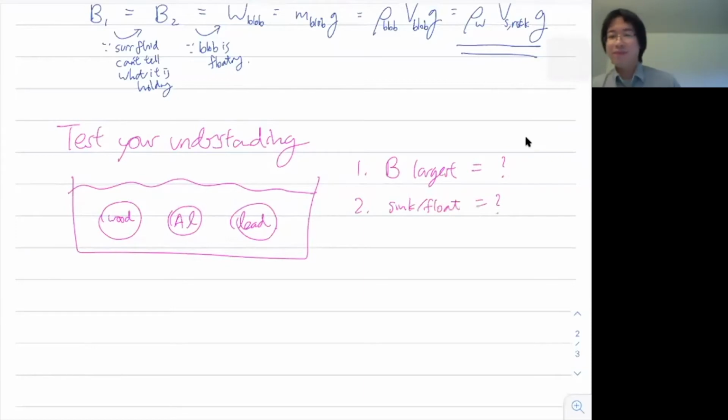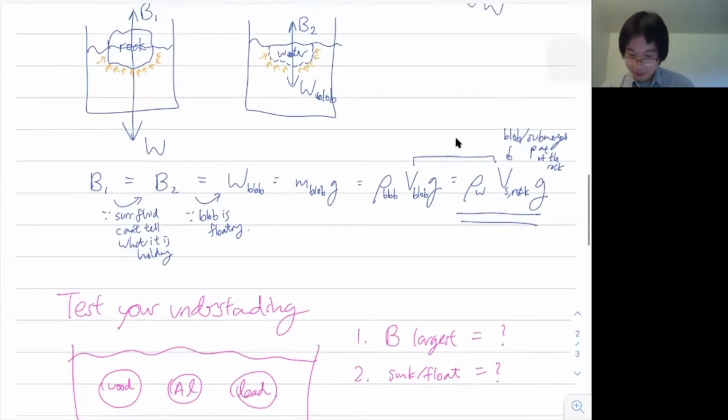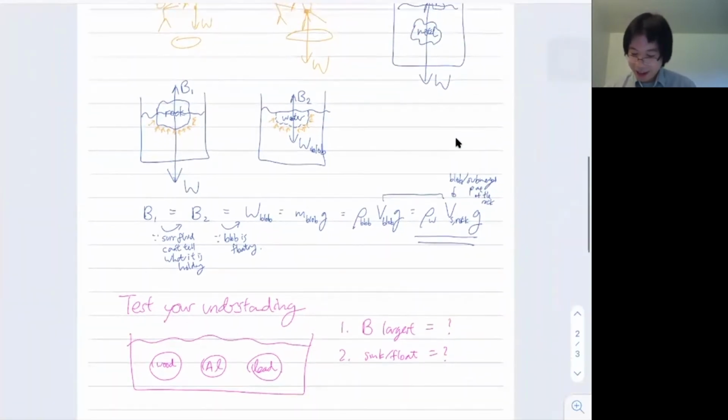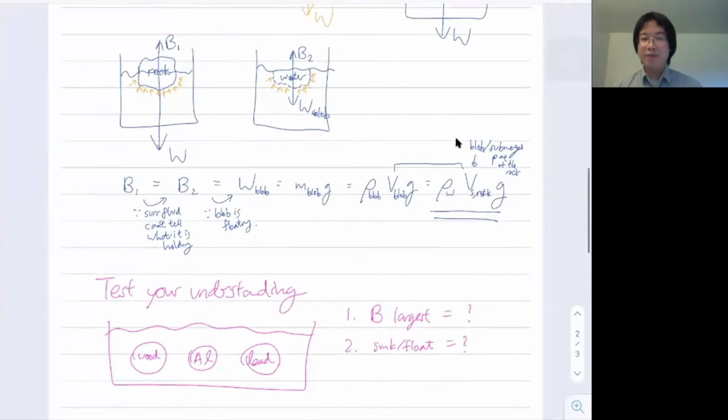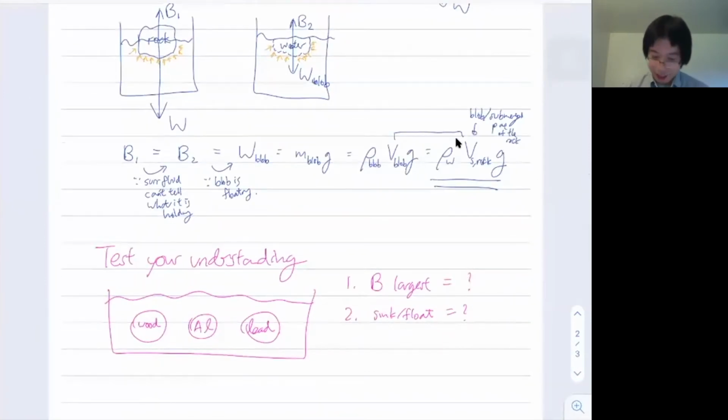Okay. Yes, I can scroll up a little bit. Okay, meanwhile, think about this. I'll give you 10 seconds. Which one do you think has the largest buoyancy? Just to give you an idea, the density of the wood is the least, the density of aluminum is second, the density of lead is the most dense, it's heaviest. Okay, let's say they're the same size.